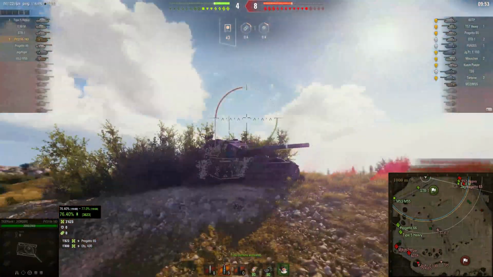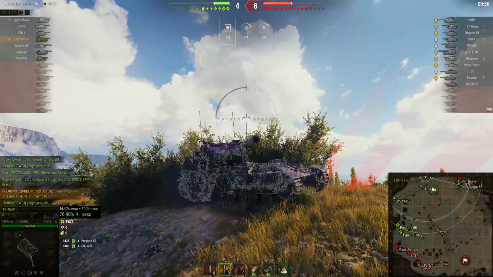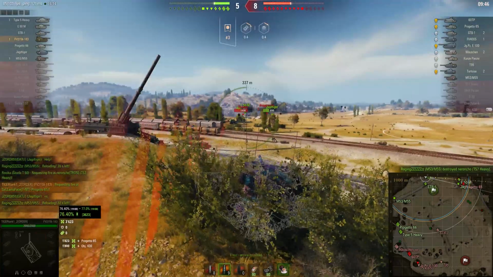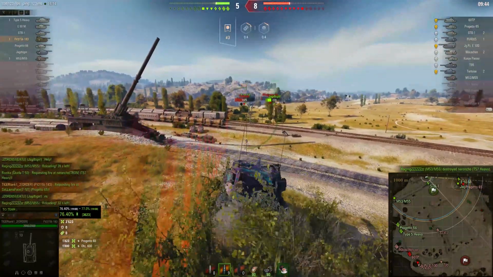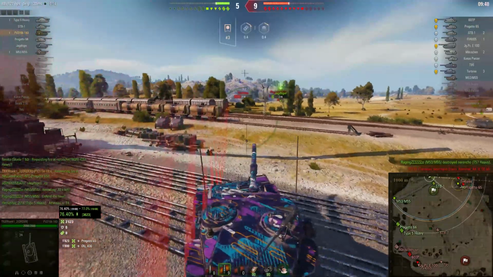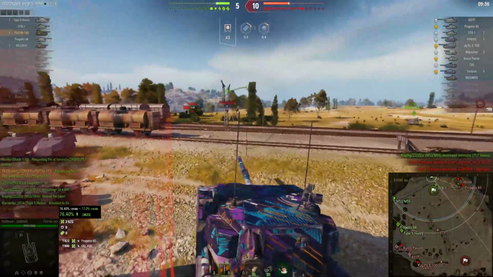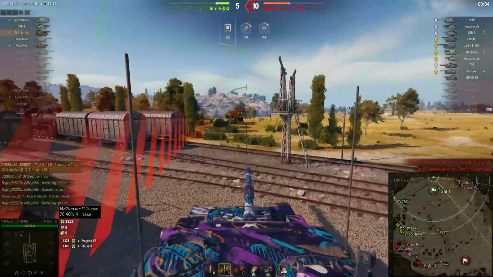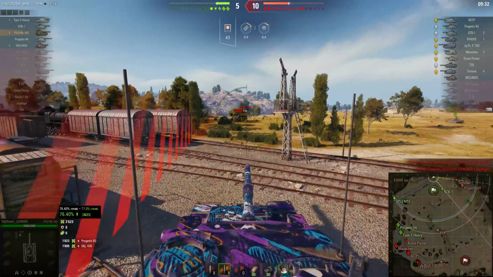So, for example, somebody could actually just shoot right through my tracks right here with high explosive, and he would be able to pen me and do massive amounts of damage. What you saw right there was my second penning shot on the Progetto 65. What this means is that if you know the weak spots of vehicles, you have to really aim for those with a high explosive based tank.